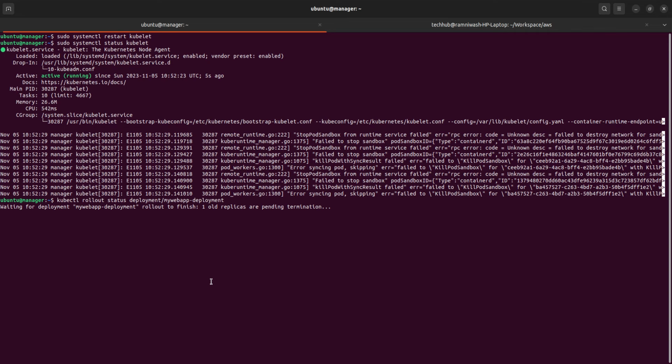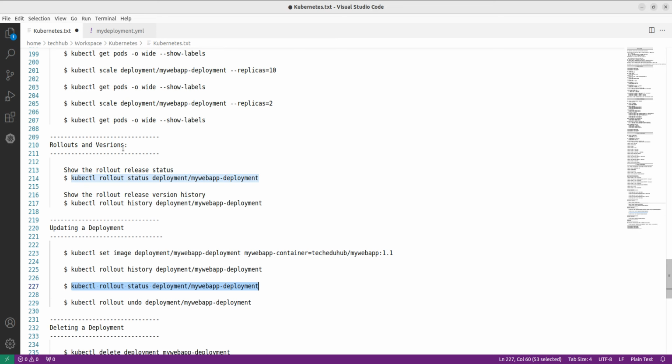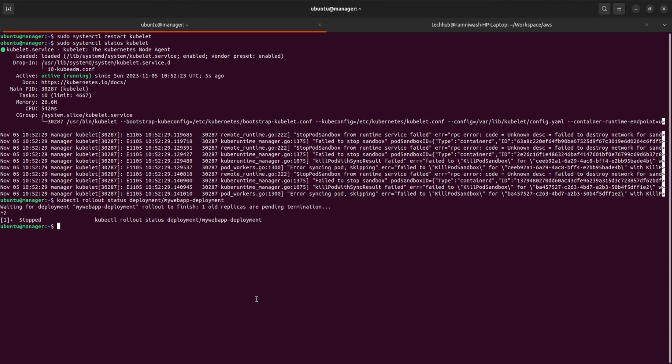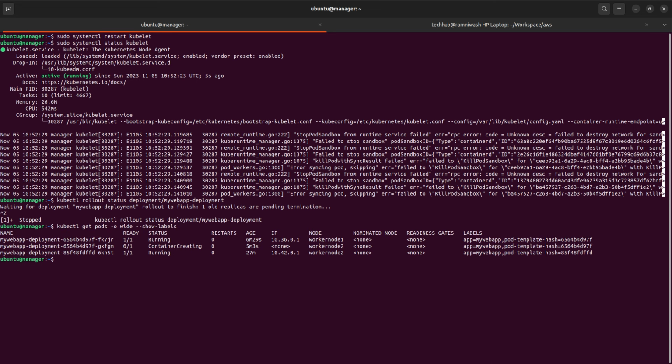Okay. See, waiting for deployment. Why? If you type Ctrl Z here, and if you see get pods, you can see one is container creating, and two are running. Might be one is running for the old one, it will delete after this one is created and running successfully. It is not deleting first, it is creating, then deleting, creating, deleting more.